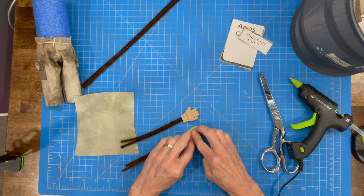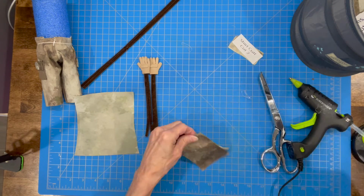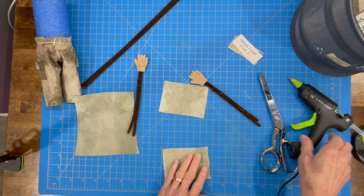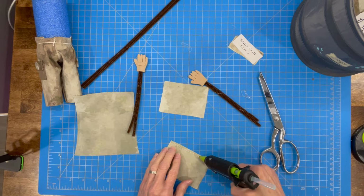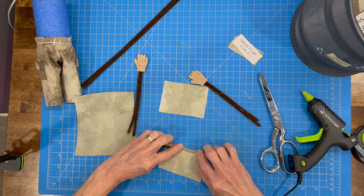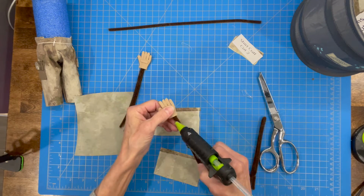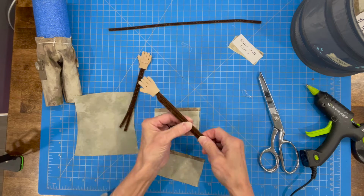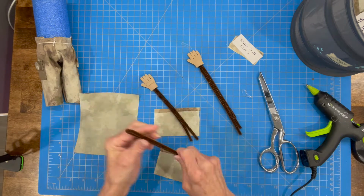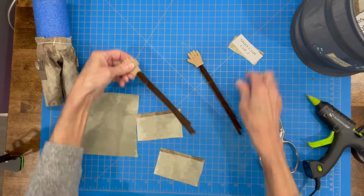Next, what we're going to do is we're going to build his arms. We're going to take the pattern, we open it up, and we are going to hem down one side of that. This is going to be for the back of the arm, and we're going to do that for both of them. All right, now we're going to take our pipe cleaner. We're going to take another pipe cleaner, put it on top of our other pipe cleaner so his arms are a little bit more beefy. And we're just going to glue that right on top.